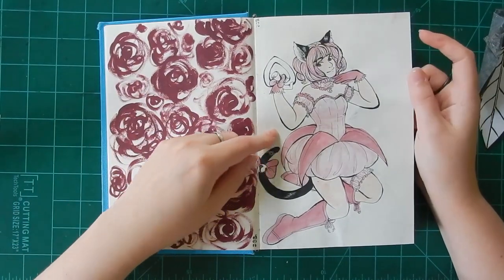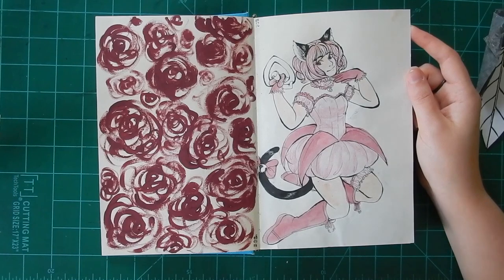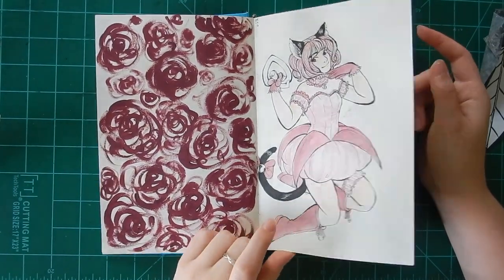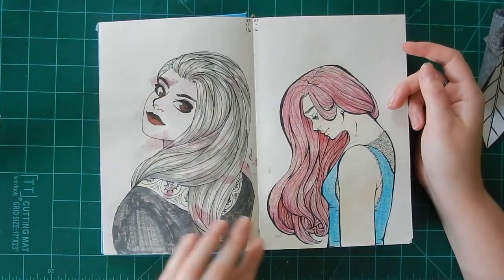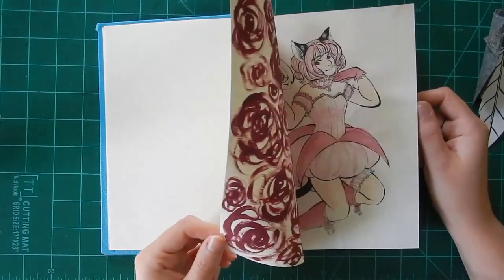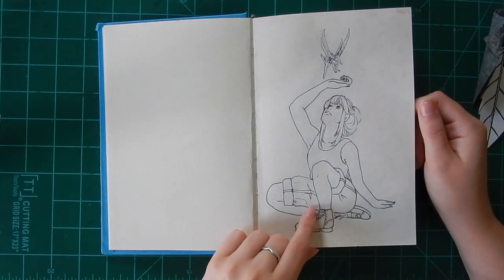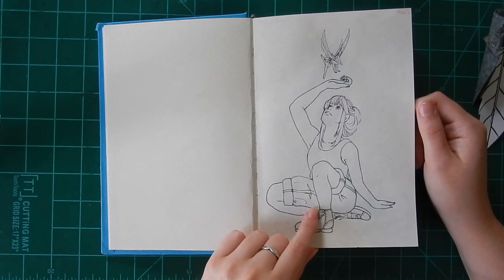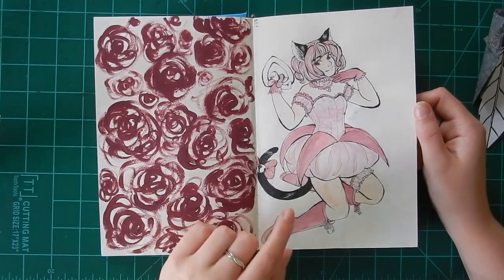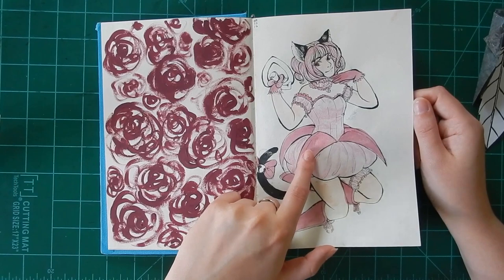This is Ishigo from Tokyo Mimu and I was really proud of the line art on this one — even colored her a little bit — but I did get some bleed-through. In just these first four pages I've used color-erase or Color Eno, ink, acrylic paint, more inks, colored pencil, and markers.